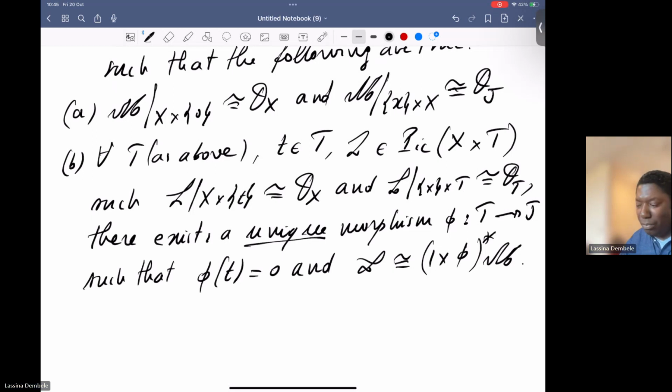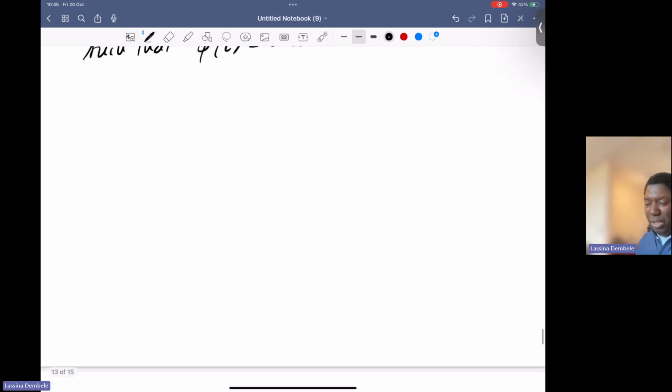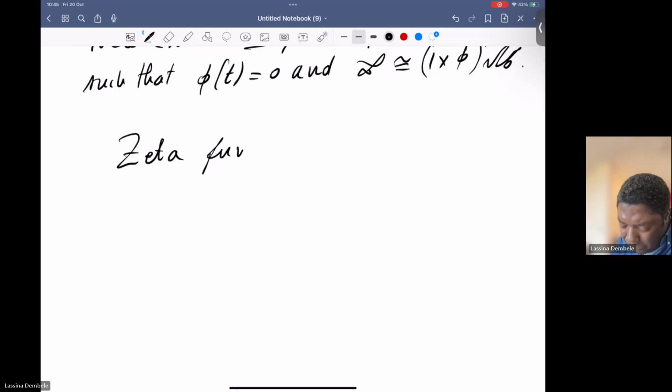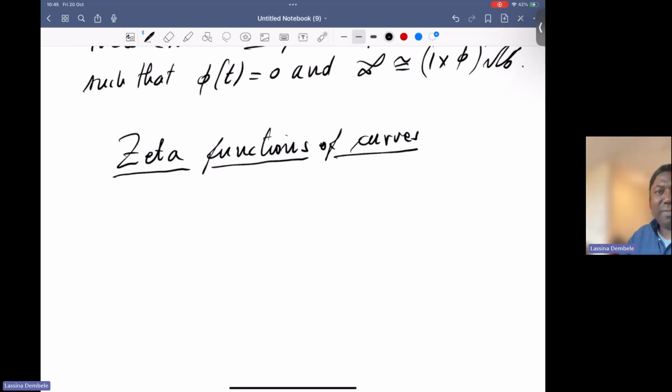We are going to see how to use properties of Jacobian. Okay. So what we're going to do next, we are going to look at zeta functions of curve. Again, there are enough detail and references in the lecture note. So if you want to deepen your knowledge, you can look at the notes. And if you have any questions, we can also look at some of the references, or you can ask me and I'll be happy to answer your questions.